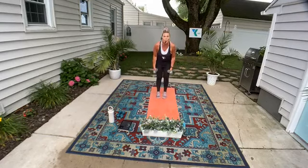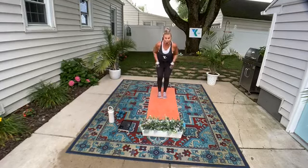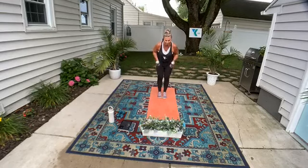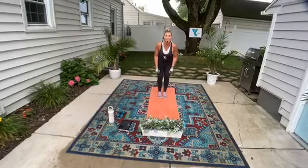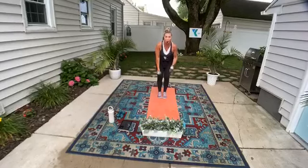Let's bring it up. Hinge it over, narrow, and pull. 12, 11, 10, 9, 8, 7, 6, 5, 4 more, 3 more, 2. Now listen up. Just that right arm. Pull. Pull.